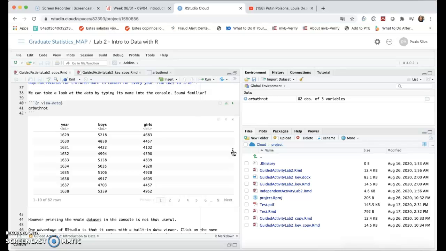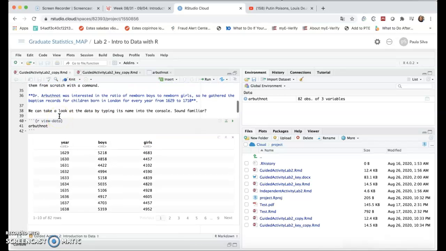It's already there, the code is already there. Some of you thought that you needed to somehow replicate that. Every time the code is already there, it is for you to have an example of how to create the code, so that in the independent activity, I'll ask you, now do the same for this other data set. So that you kind of know how to do it. So you don't need to recreate anything. When the code is already there, all you do is hit the green arrow, and that's it. Just so you can see what the output looks like and get experience running the code.